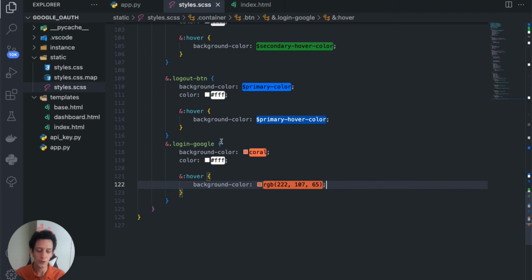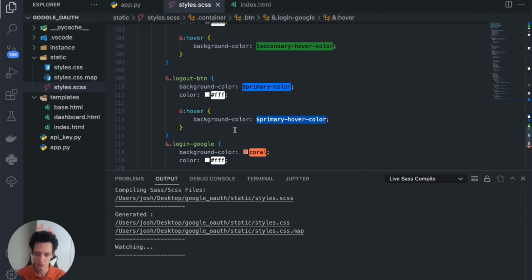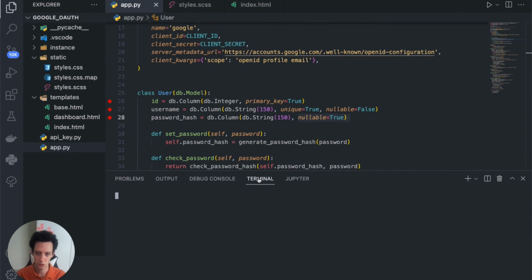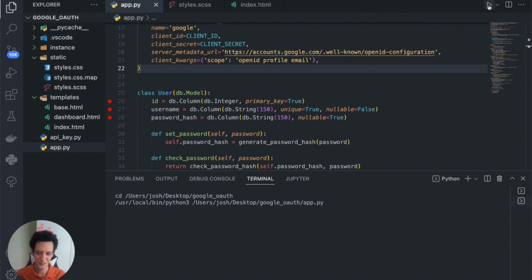Now, if you're coming from the last episode, then you already have Sass set up, which you should be. At least you can get the source code from the last episode. I included that in the links below. But in order to get Sass going, I put the instructions in the description below. Just click Watch Sass at this stage. This will put the Sass into our CSS file. When we go into our terminal, I'm going to run my app as the final check. But everything should be running just how we want it to.